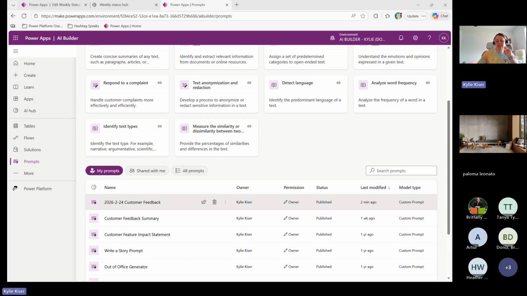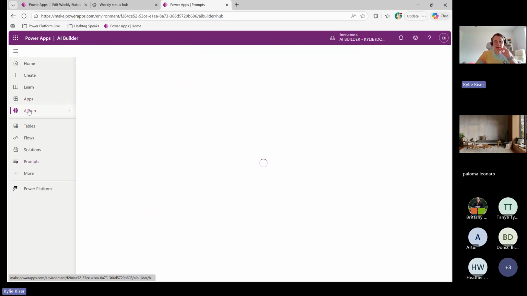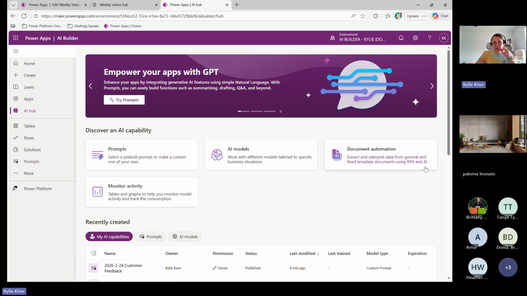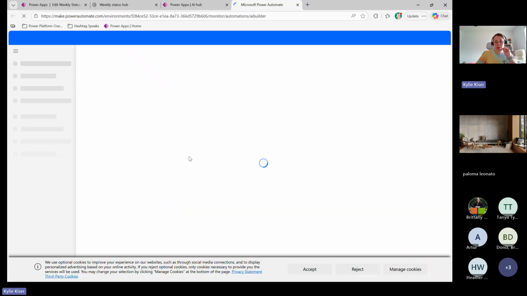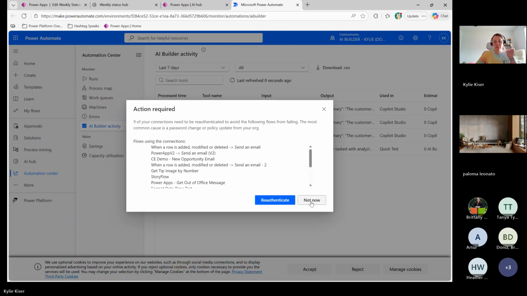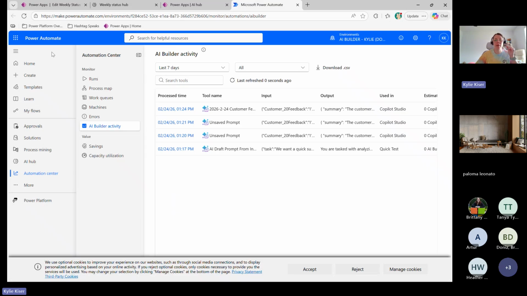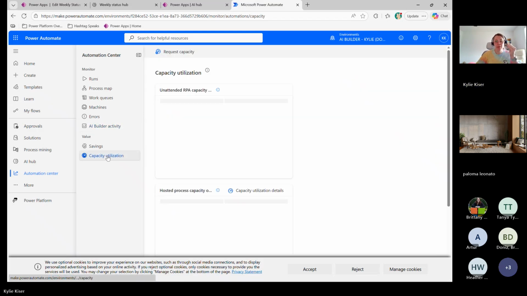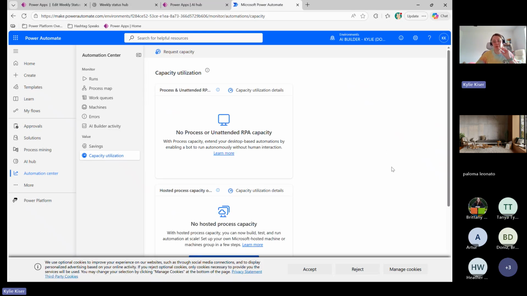In the analyze section, where I can analyze things, it can tell me how I'm doing. If I go to monitor activity, it tells me how many credits I'm using and all of that. But you'll see now I've moved back to Power Automate. So is AI Builder part of Power Apps or Power Automate, or is it its own thing? Does anybody know? No. So you see, this one is AI Builder credits, and this one says Copilot credits. What does this mean? Nobody knows. Well, I'm sure somebody knows, but that person is not me.